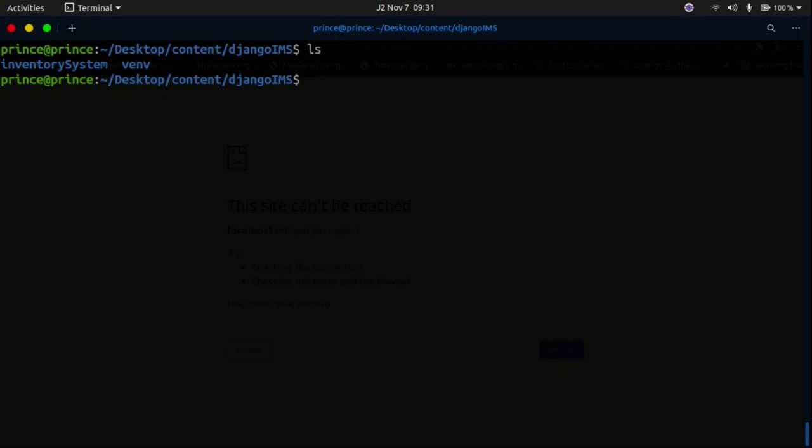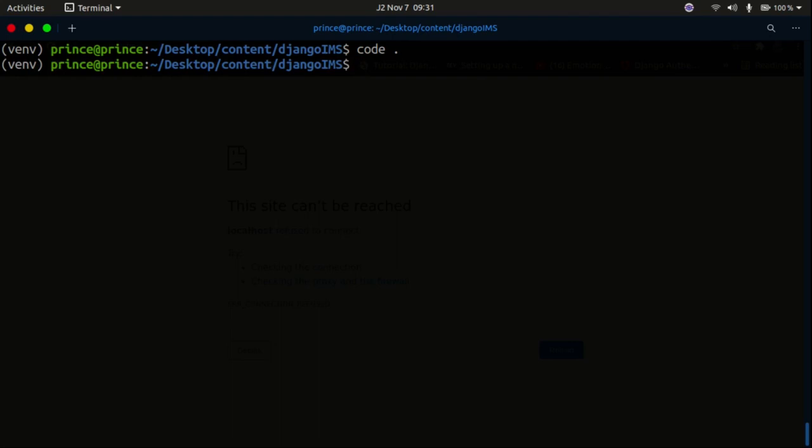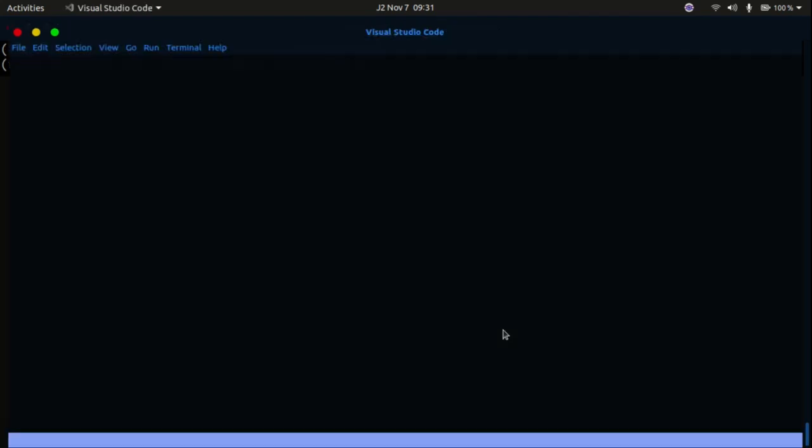So let's go ahead and activate the virtual environment, and to do so you just have to say source and then /activate, and this is going to activate our virtual environment for us. So I'm going to clear the terminal, and I'm going to open up my Visual Studio Code. So I'm going to type in code and then press enter. In your case, you can just open up your favorite text editor, and that will work for you. Okay, so let's just wait for this to open.